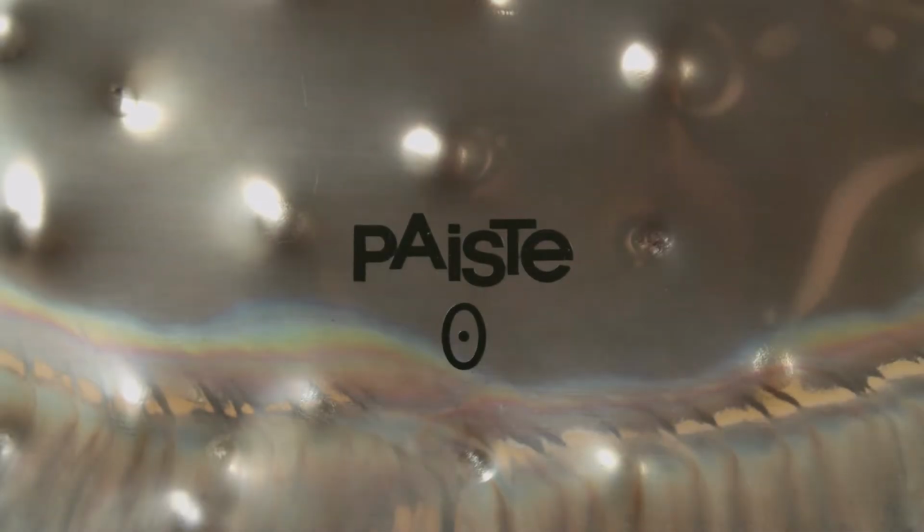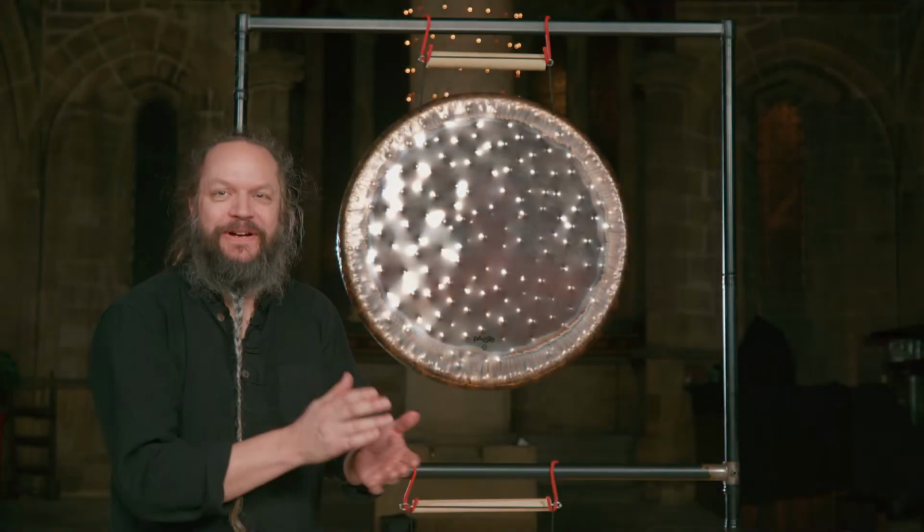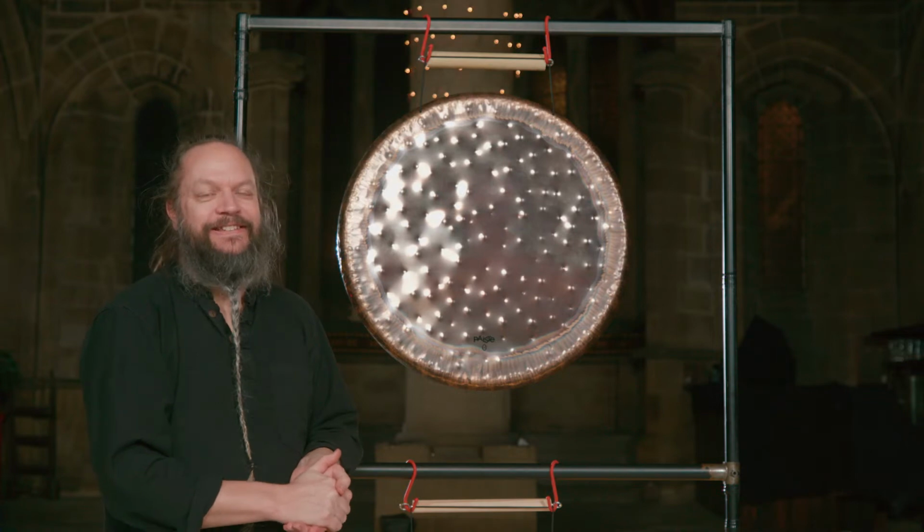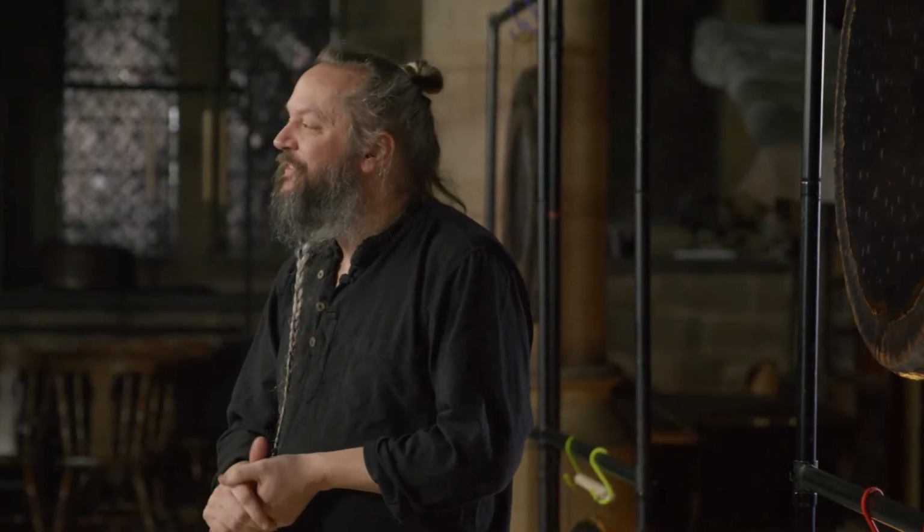In this short video, we explore some of the sound qualities of Paiste Bronze Gong No. 0. The Paiste Bronze No. 0 is a gorgeous gong. It has something of the sound of creation, of earth, about it.